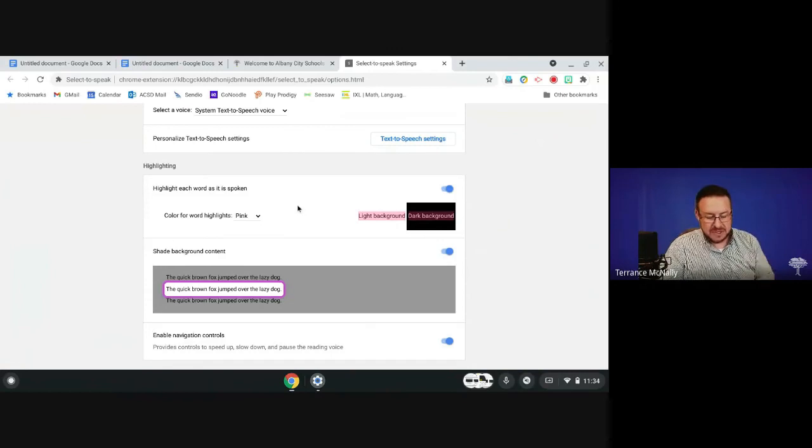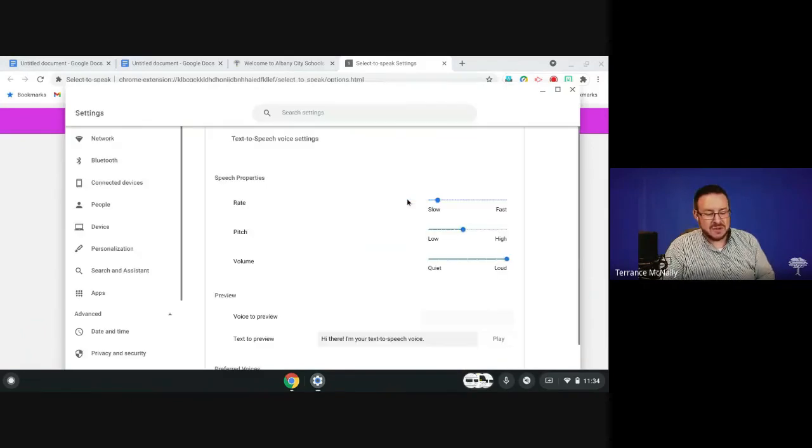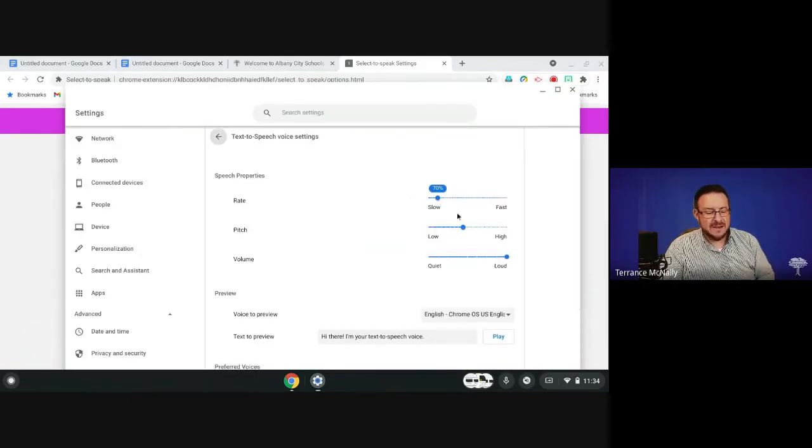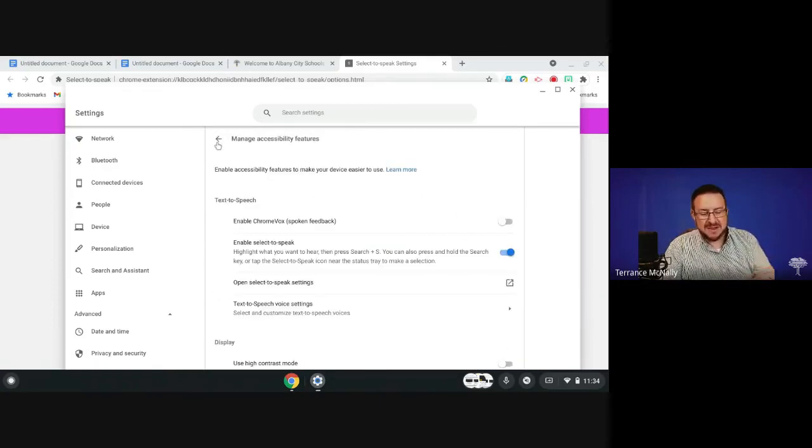How it shows up when it's reading it to me. But also, if I go to text to speech settings here, I can choose how fast it reads, what the pitch of the voice is. Is it a higher pitched voice, a lower pitched voice, right? How loud is that speaking voice? So I've got some very handy settings here under text to speech that could really help you fine tune it for certain students to get the most out of it.